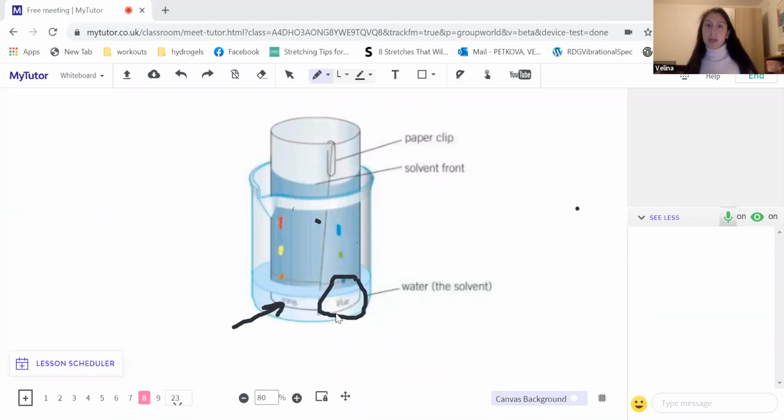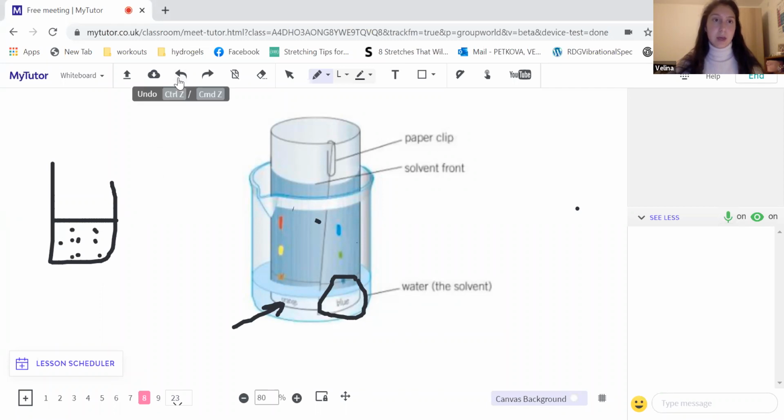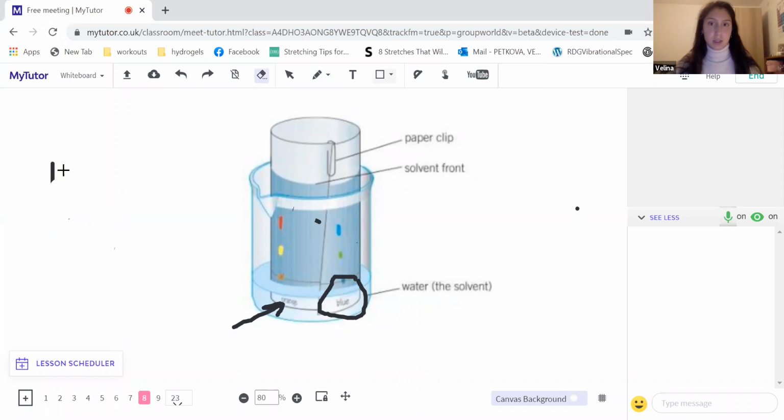So a solvent is something that can dissolve a substance. So say you have water and sugar, the water is your solvent because it can dissolve the sugar in it. Otherwise, solubility is how much it can dissolve, how well it dissolves in this substance. So what would happen if the green line was longer but the blue was higher? The length of our dots doesn't matter.